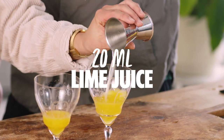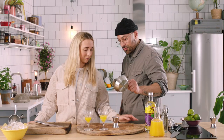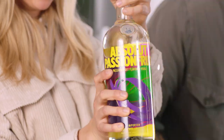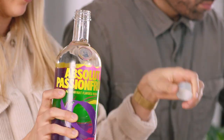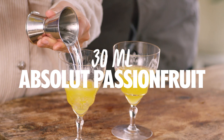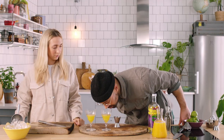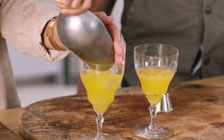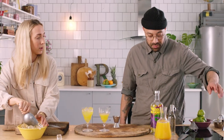That's 20. Another 20. And now the most important ingredient — Absolut Passion Fruit. I'm going to add 30 ml in each glass. Perfect. Already smelling good — super exotic. So let's fill this one up with ice. It's looking good. And maybe you can top it up with some lemonade. We've got some clear white lemonade right here.